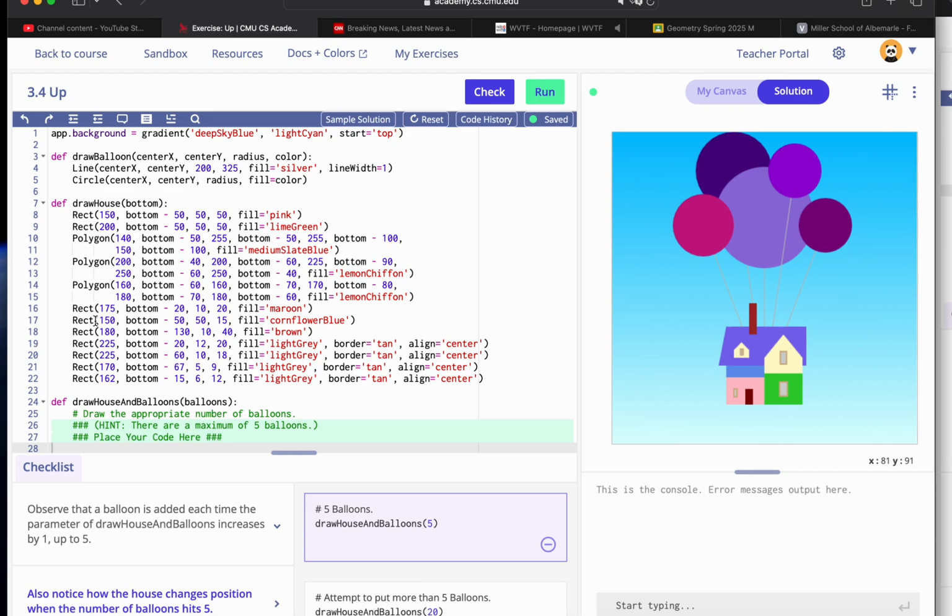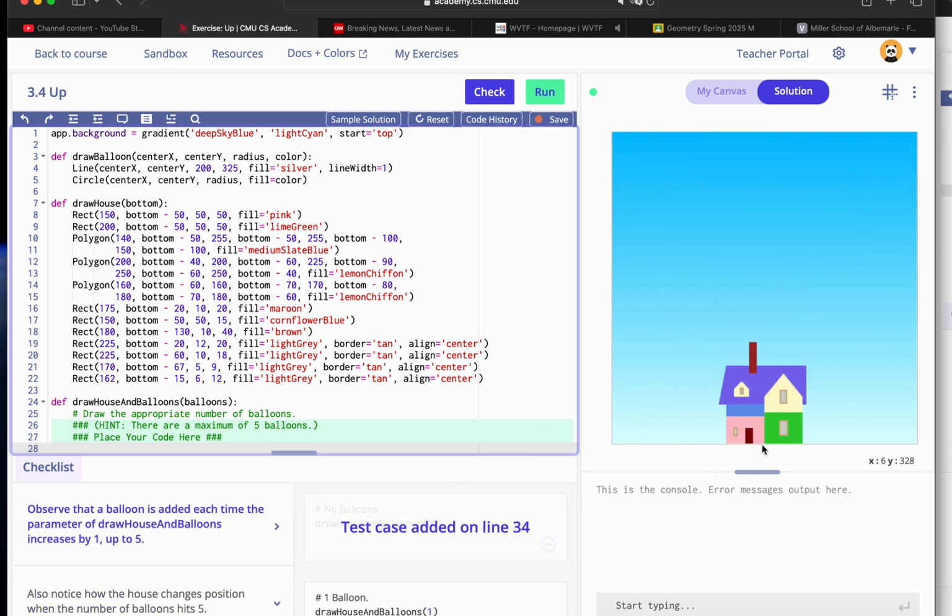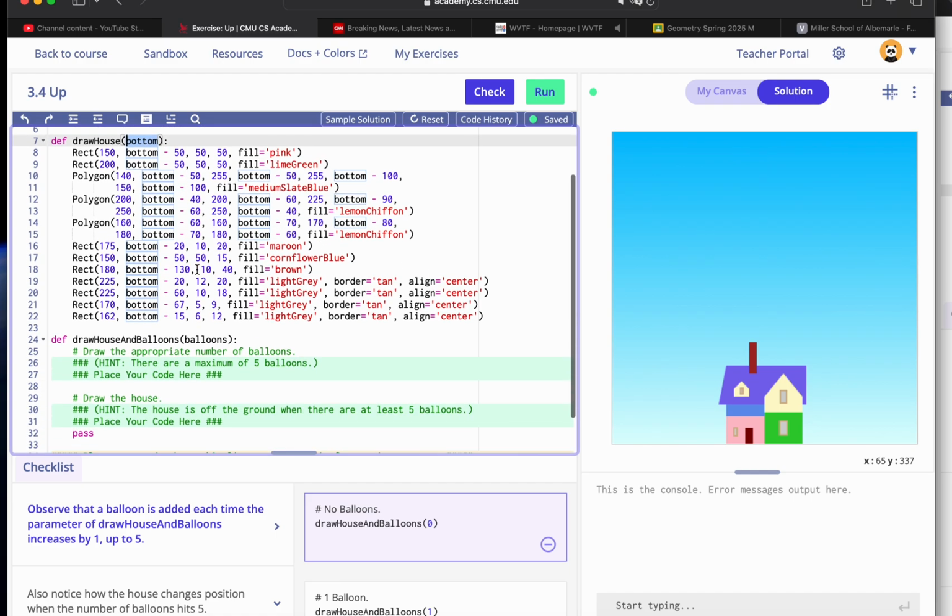The draw house takes 1 parameter, and that's just the location of the bottom. So right here, it's off the ground. This bottom is 350 on the Y, and then if I put it on the ground, it's at 400. So I think that's what we're going to put in there.